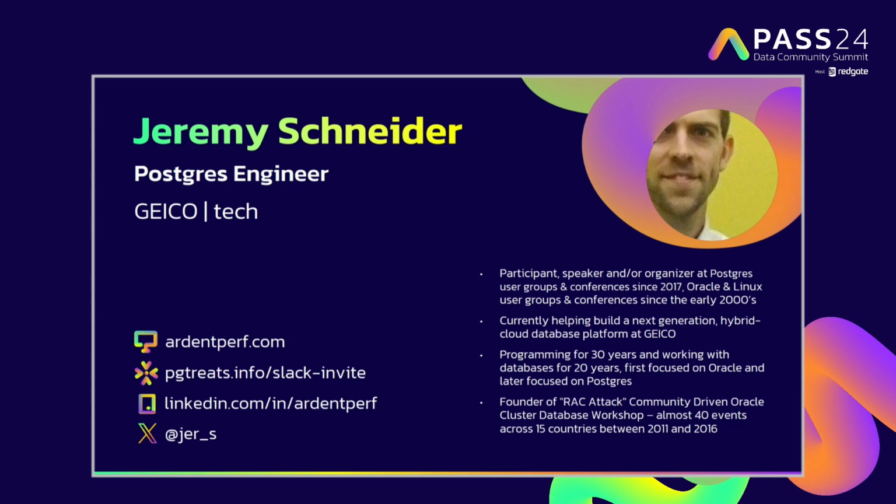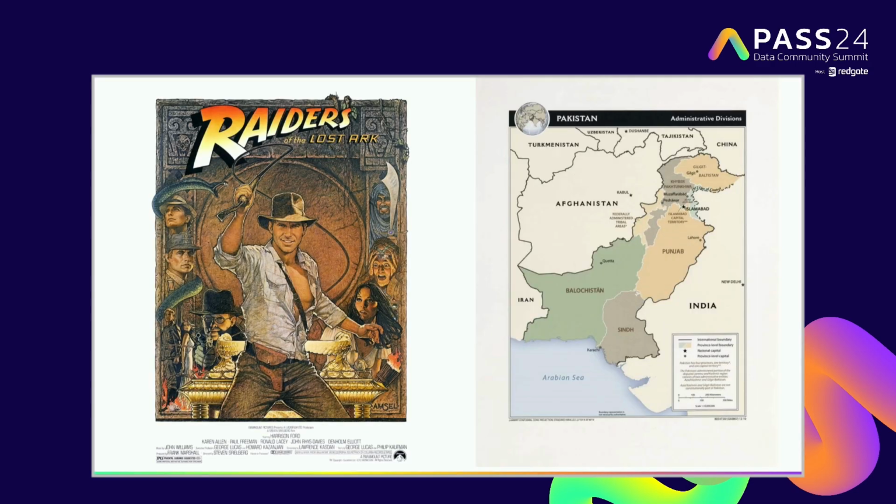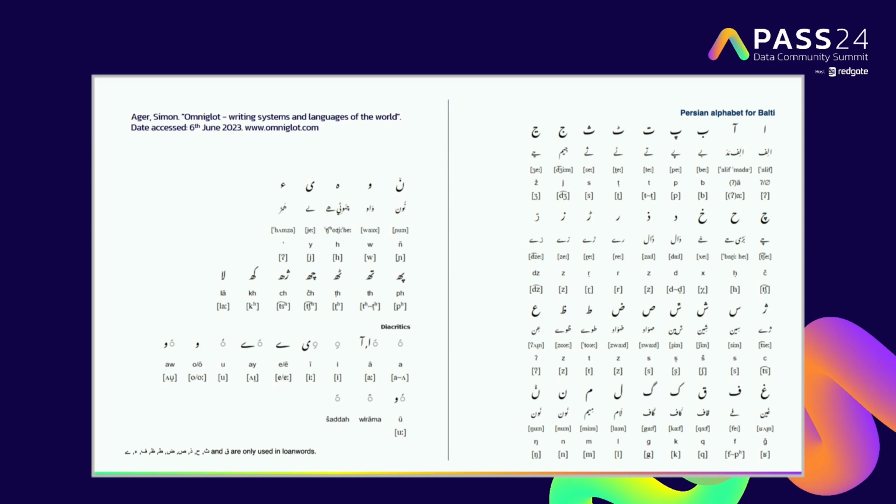I am a tenured university professor of linguistics, in fact, with a serious thirst for adventure. At this very moment, I am on an airplane on my way to northern Pakistan, where I'm going to be doing some field work and studying the Balti language. I want to take some of my machine learning and AI experience and do that on-the-ground research and find some new insights into the Balti language that nobody's ever found before. Balti is Persian influenced and can be written with an Arabic script that looks kind of like this. Well, this would be the Balti alphabet. And of course, since I'm going to have all this data to analyze, I'm going to need a database. And that's why I'm glad that you're here.